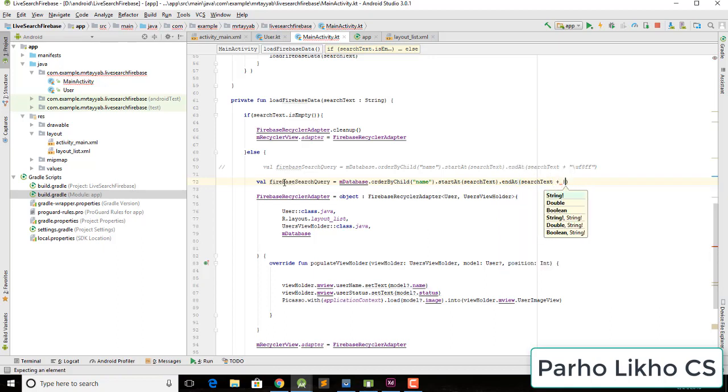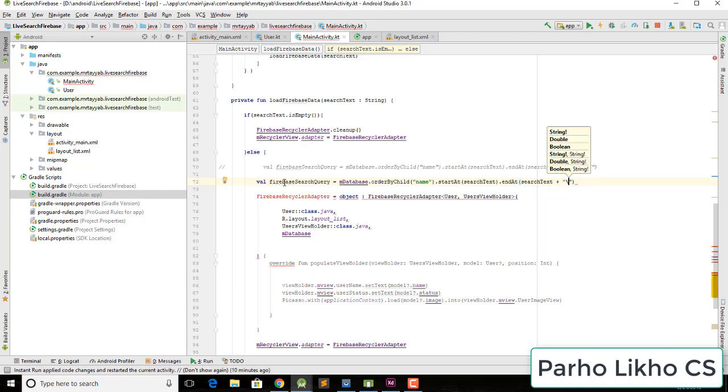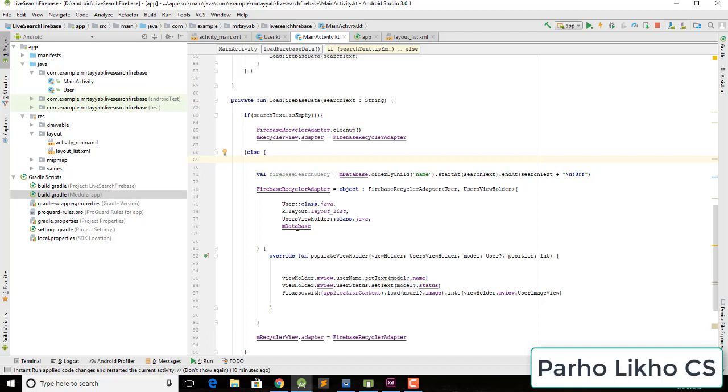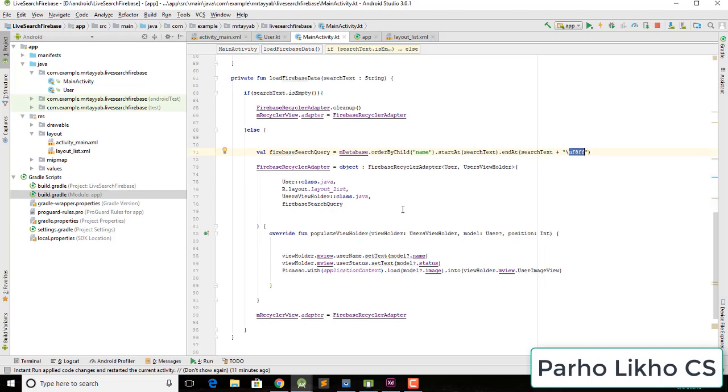We put the Unicode, so the Unicode is \uf8ff. So you can see our Firebase RecyclerView query is ready. So it's time to change its name to put here, and you can see database reference. Now it's time for this database reference query, according to this query base. What is it? It is a simple Unicode. You search on the Firebase, Google it. I provide a link in the description, so you can check it out.